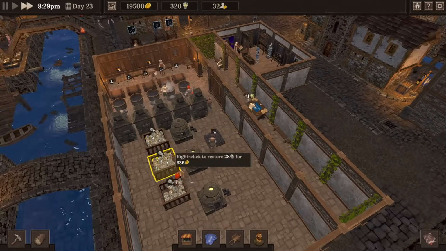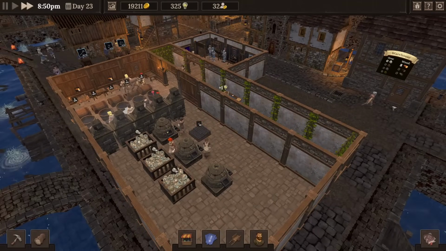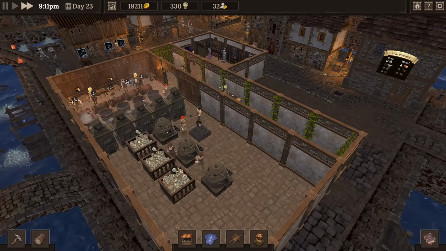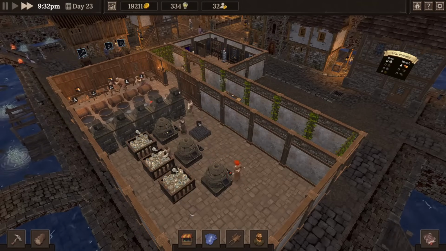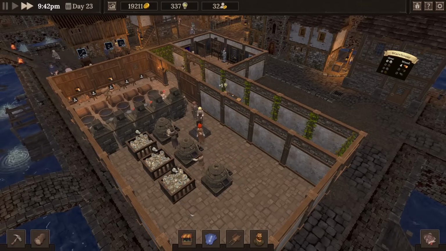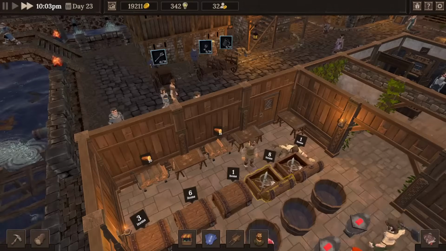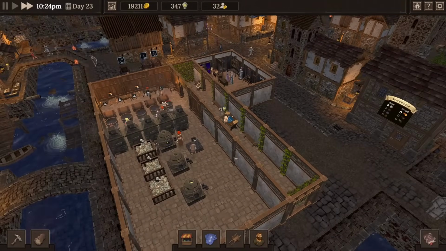Okay, so we're running low on ores there, but tomorrow we might get to see how much we generate a day. So we'll get a good idea. Maybe we need to invest all of our money into more miners and more lumberjacks. Looks like our wood is keeping up though. The wood is definitely keeping up.